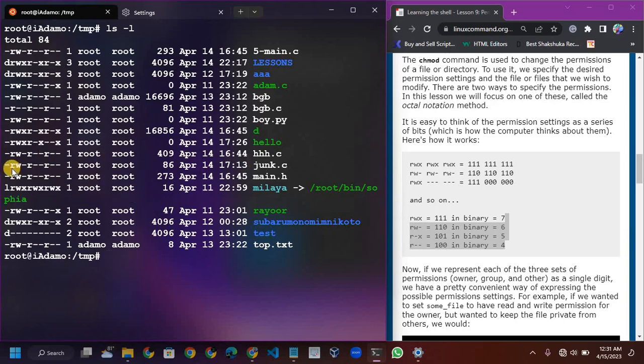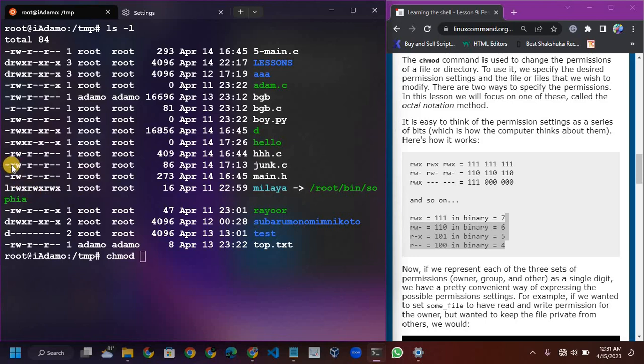First of all, for this file junk.c, let's remove the read permissions for the group and other users. You can actually do this by using chmod, where we want the owner to have read, write, and execute.